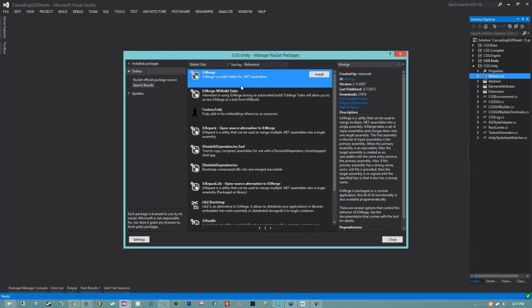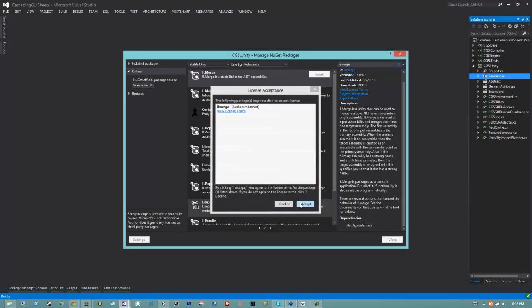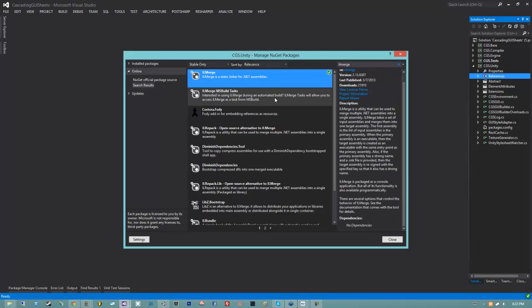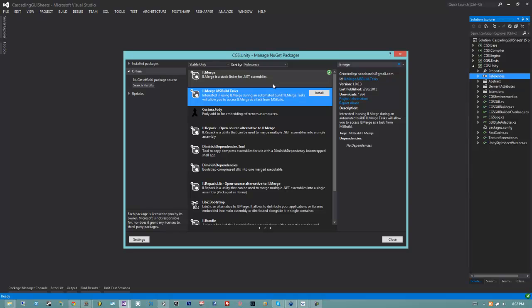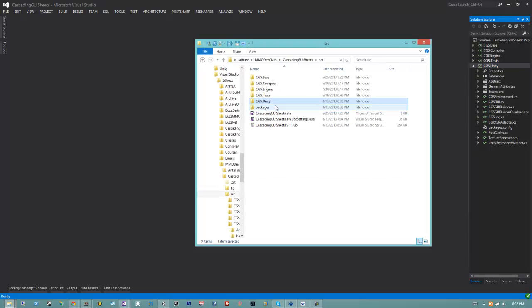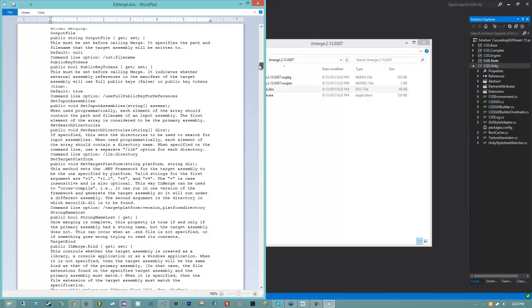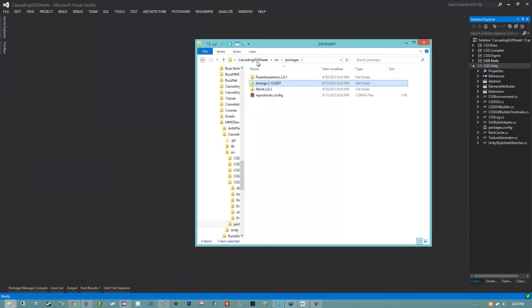Okay, ILMerge. We have a NuGet package, ILMerge utility. It's just packaged into a console application, but its functionality is also available programmatically. All of its functionality? Let's see what happens. Let's see what that included. So I just downloaded ILMerge. Let's see what is contained within this. We have a document file and executable. And I don't have Word installed. Okay, so it looks like it just includes the executable, which means I have to write my own build process to execute this.